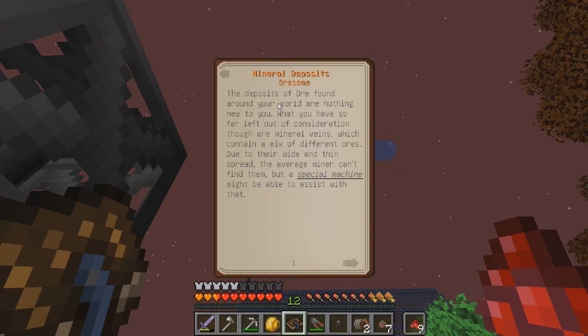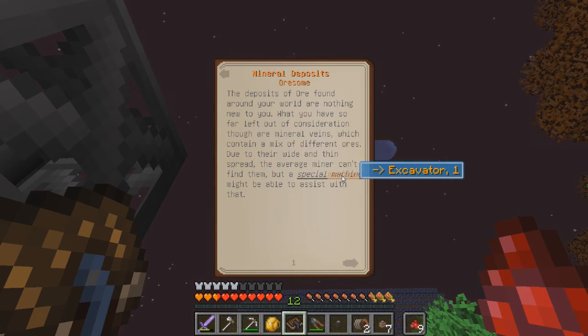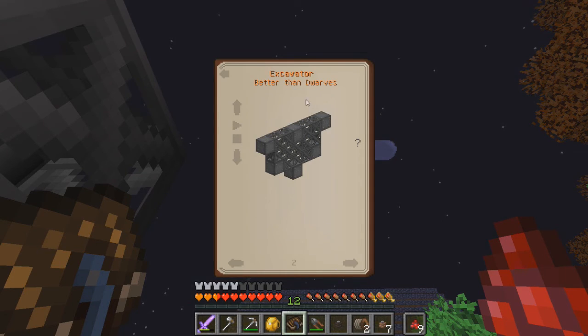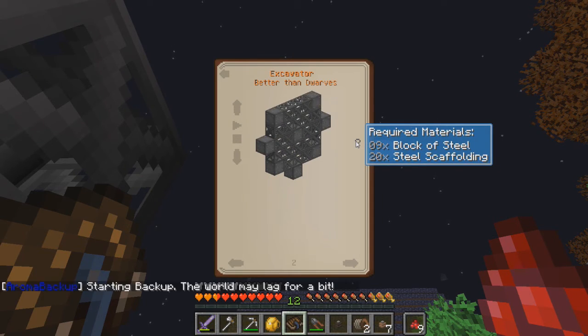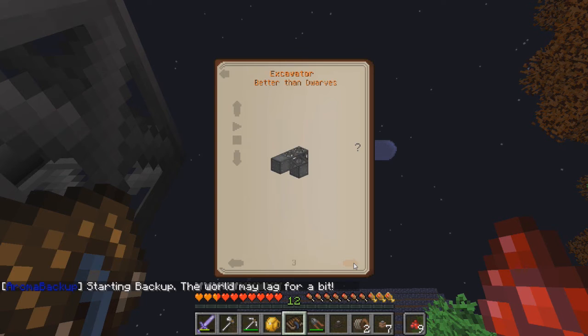The deposits of ore found around your world are nothing new to you. What you have so far left out of consideration, though, are mineral veins, which contain a mix of different ores. Due to their wide and thin spread, the average miner can't find them, but a special machine, Excavator 1, might be able to assist with that. If I click on that, oh my gosh, yikes. That's the Excavator 1. Whoa, what are you? Require materials. I don't even know what it does. Oh my gosh, you know what? I bet that's the thing that like spins and digs into the ground.